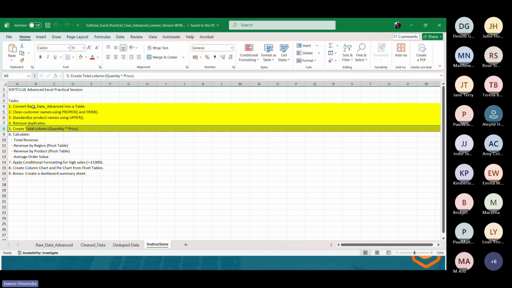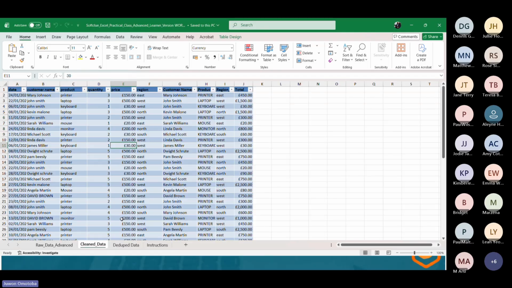We converted raw data into a table by using Control T, and also ensured we cleaned customer names using PROPER and TRIM, which gave us a customer name column that we replicated into this one, in a cleaner and more standardized format. So that's what we did.